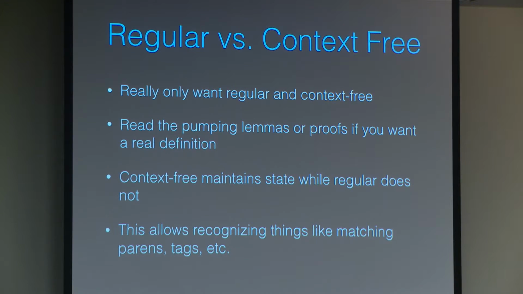The main difference between context-free and regular really comes down to two things. There's a whole bunch of complex stuff you can go look up, like proofs, and a whole bunch more about this. But it really comes down to two things. One is you're always moving forward. You're not going to move back on the input. You're not going to rewind. You also can't, with regular languages, match things. What I mean is you can't match, say, an opening tag and a closing tag, or an open paren and a closing paren, other than doing maybe one level of it.